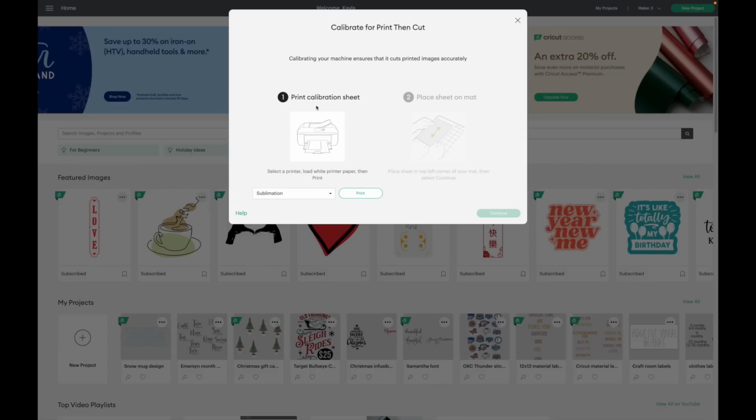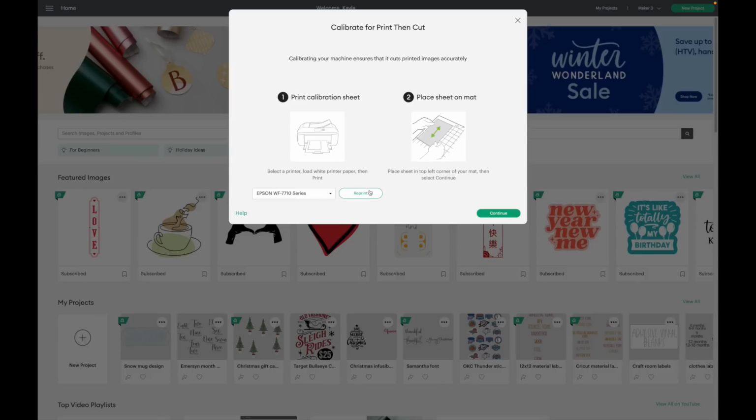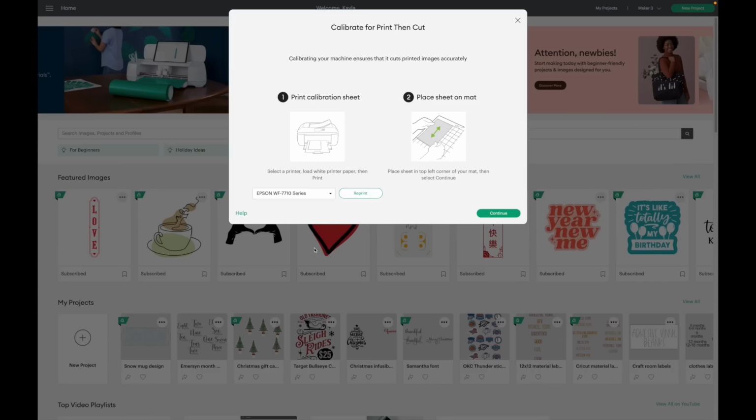The first thing it tells you to do is print the calibration sheet. I have two different printers, so I need to switch mine to my Epson Workforce, and I will select print. The printer just printed that.